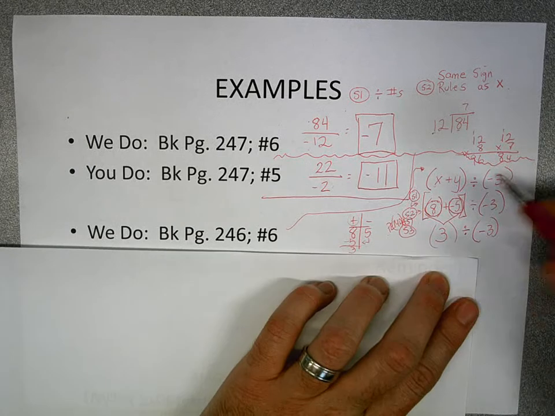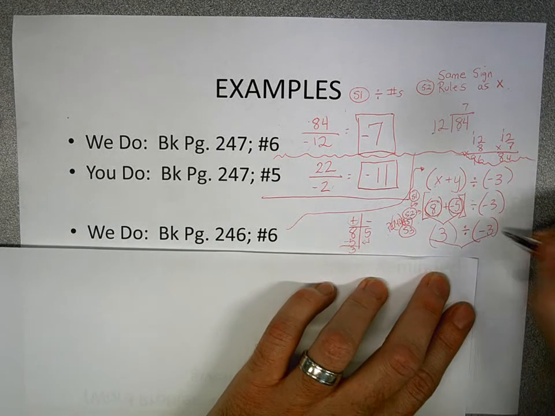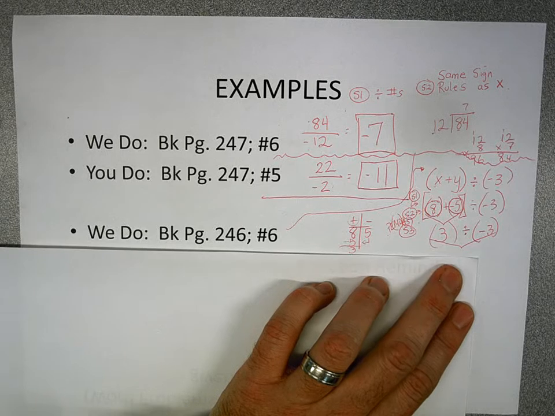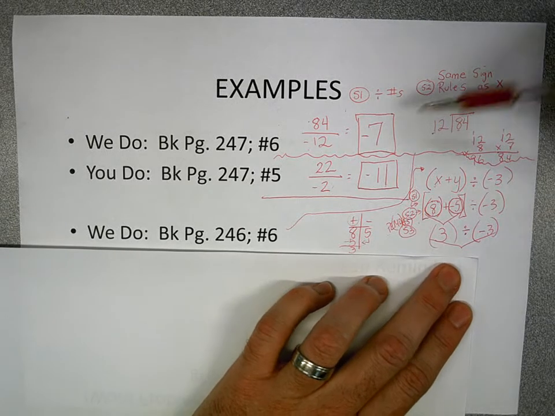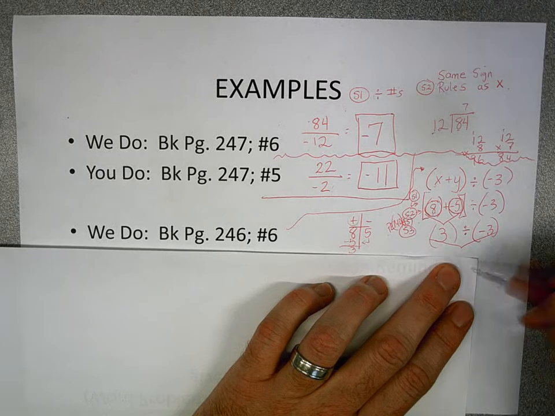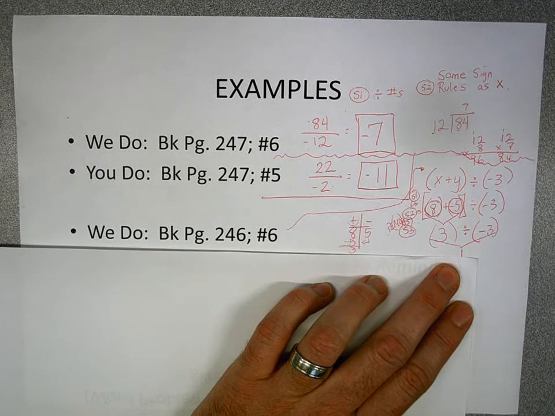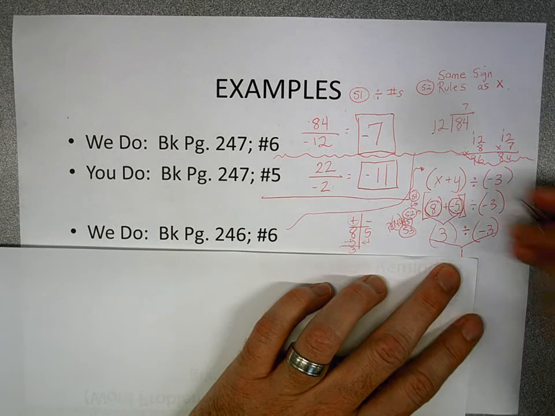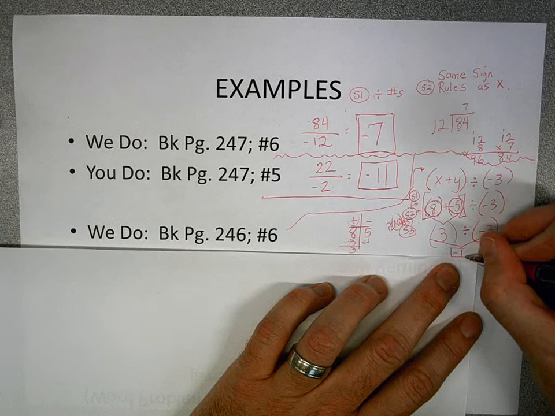Now we're back to division. Now we need to flip a switch in our brain and use our division strategy. So remember, same rules that's up at the top here. Ignore the signs, divide the numbers. So 3 divided by 3 gives us 1. And then remember our sign rules for multiplication, or in this case division. They're again different, so our answer is negative 1.